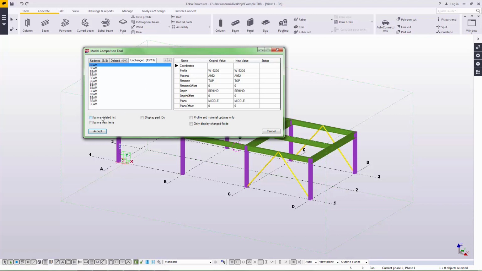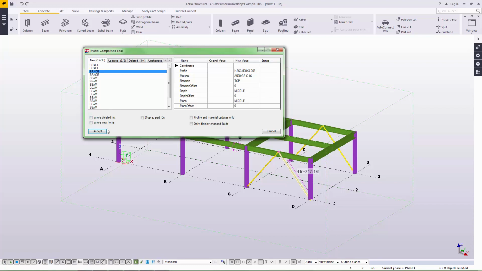You can see that we have global options to the bottom of the dialog. One of these is to ignore the deleted list, so that these items will be retained during the merge process. This option works as a toggle so the status changes as we enable or disable the option. Similarly, there is a global option to ignore all new items. As it suggests, once enabled it grays out the entire list of new objects and will not create these on import.